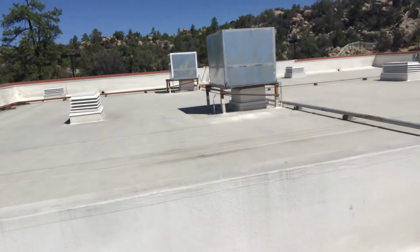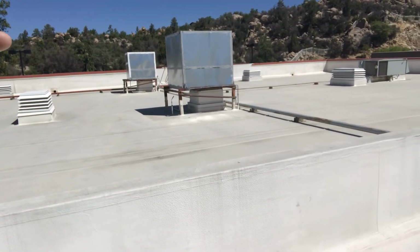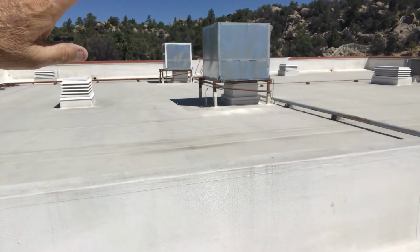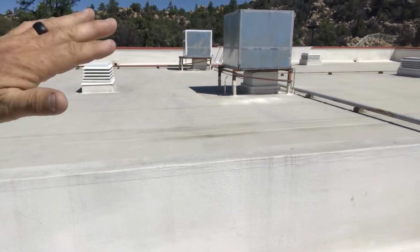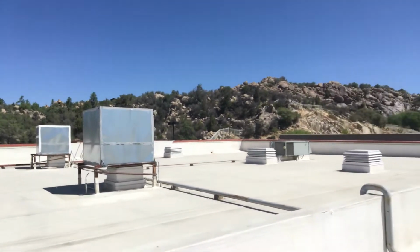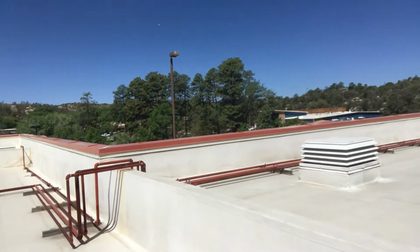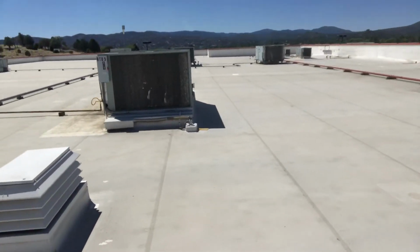I looked at those swamp coolers when they were still there. They would get blowing snow. I'd come up here in the wintertime, and blowing snow would blow down through the swamp coolers, and instead of taking them out, we wrapped them a long time ago in sheet metal so that the blowing snow would be gone, which it did. It totally worked out great. So you can see those old guys are still there. Again, you can see the cotton floating in the air. Just spectacular views. Love coming to Prescott, and this is one of those days where I love doing air conditioning.